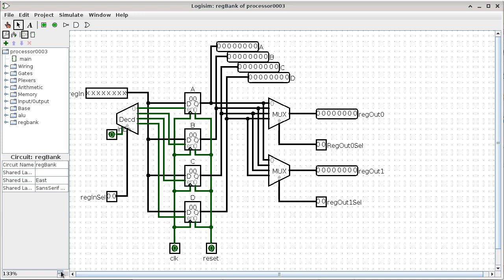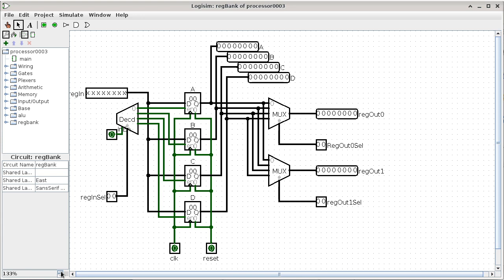Then how do I know which one I'm supposed to update? Or do we have to update all 4 at the same time? What do you think? We have a decoder, which looks like a multiplexer, but it's not. If you want to look at a decoder and ask how come it looks exactly like a multiplexer, well, it is a multiplexer with an input of constant 1. You can look at it that way.